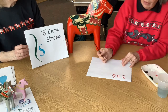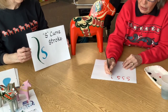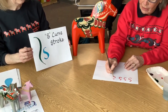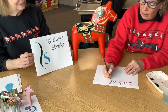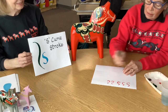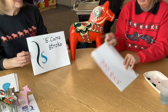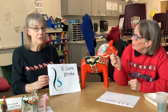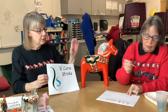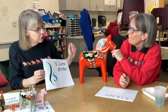Let's try, just because I did that, I'm gonna try to go backwards, so the other opposite direction. See if you can handle that. That's always a challenge to do the opposite way. That's kind of fun. That's kind of the S curve. So those are some that you can practice on your paper. And then when you feel comfortable with that, you can even start doing some that are tighter. Do you want to show some that are a little bit tighter together? And then you can elongate some and show where that's going to be.